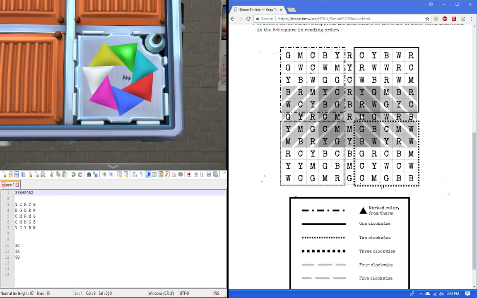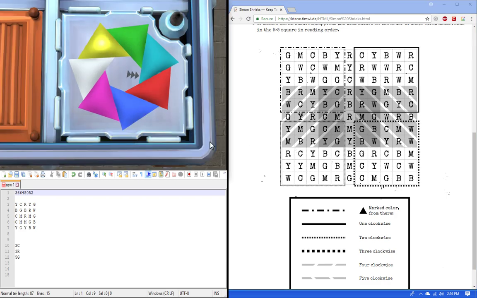Then finally we have 2. 2 clockwise is gonna be this little center right here. We are 1, 2, 3, 4 x difference, and we are 1, 2, 3 y difference. So we're gonna move the x difference towards that center, and we're gonna go here. And look at that, we're back in the center of this thing. So all you have to do is input the same answer we did last time, which is cyan, red, green. So cyan, red, green.